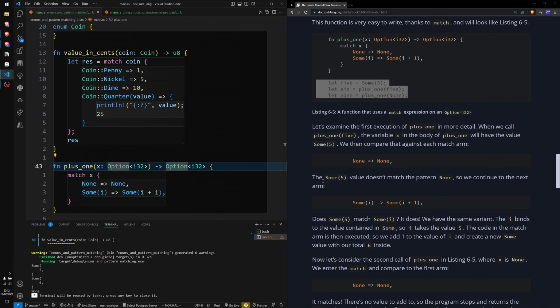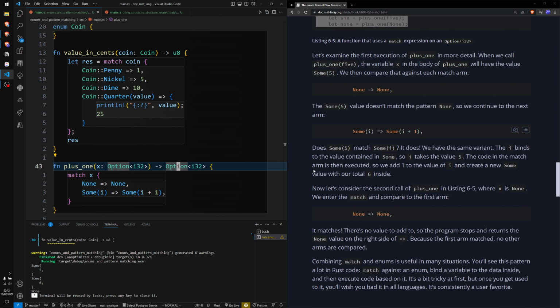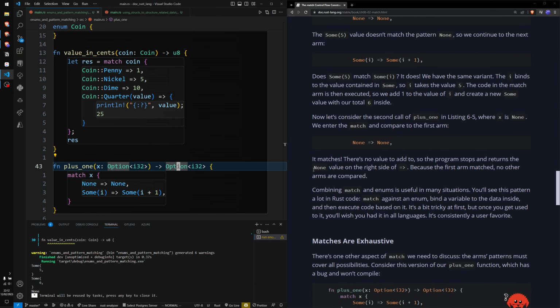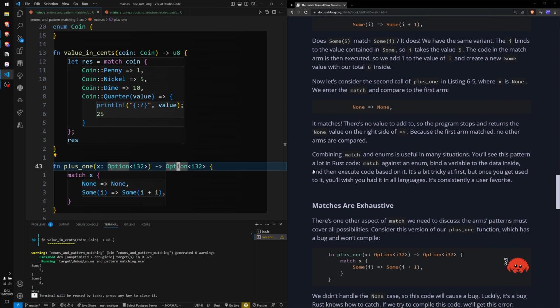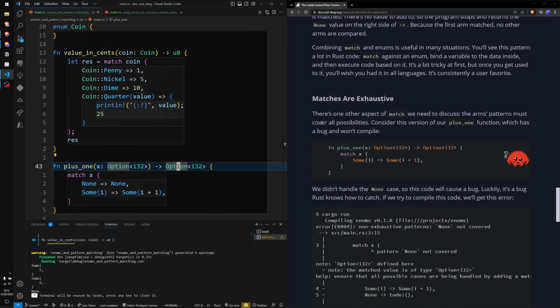Set. Okay, matches are exhaustive. The arms pattern must cover all possibilities. Right, exhaustive.